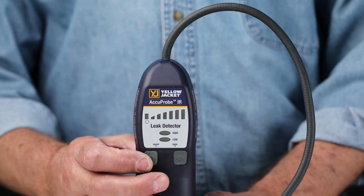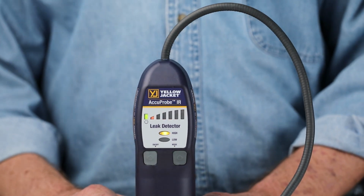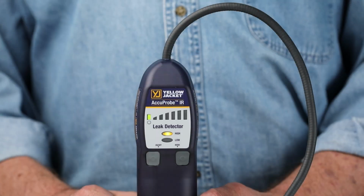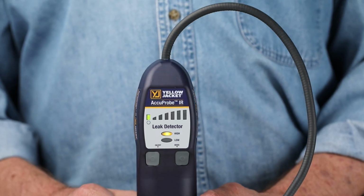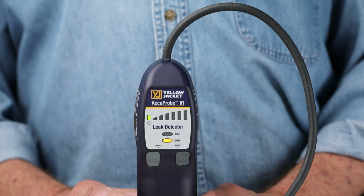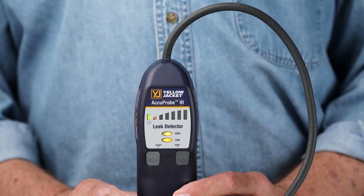During warm-up, the AccuProbe IR will beep and the LEDs will scroll from left to right. When warm-up is complete, the LEDs will stop scrolling. The leak detector sensitivity can be changed between high and low sensitivity by tapping the on-off button. The AccuProbe IR leak detector can also be put into manual mode by tapping the mode button.